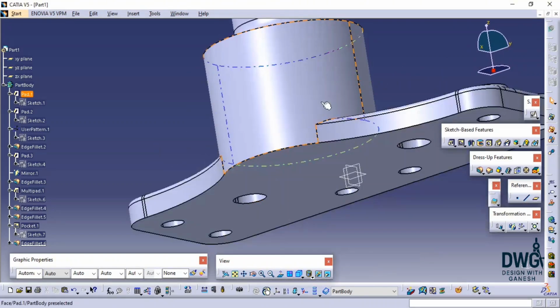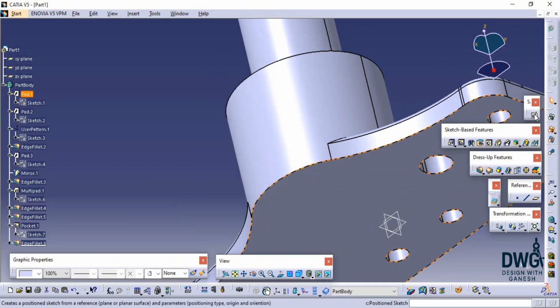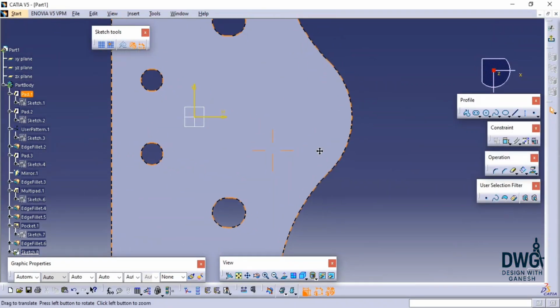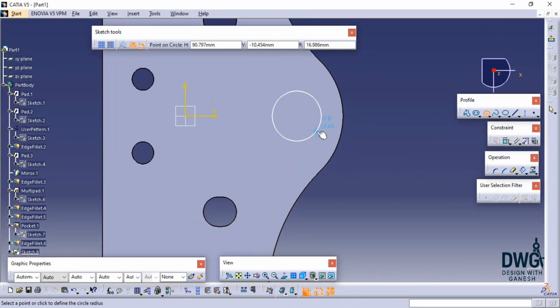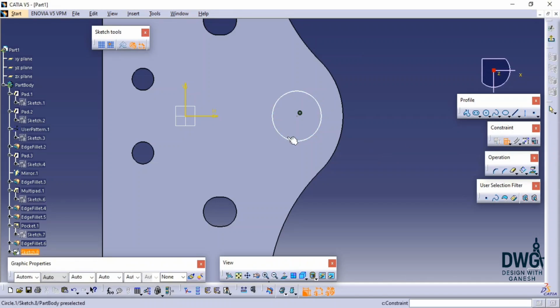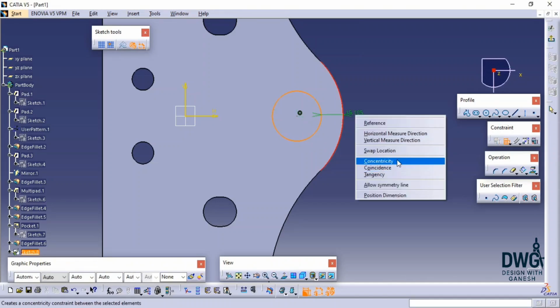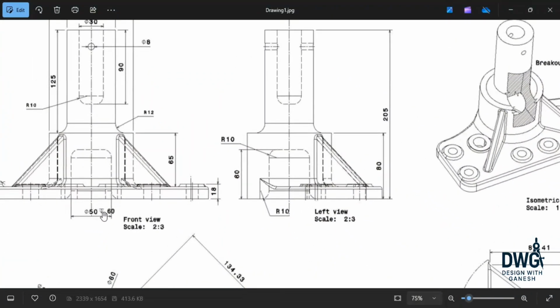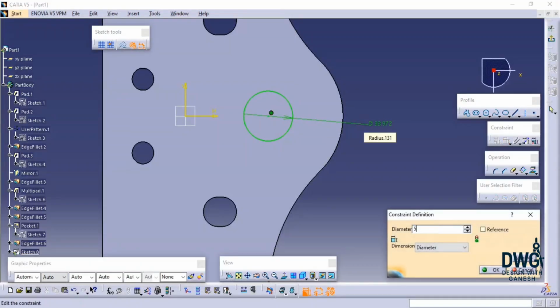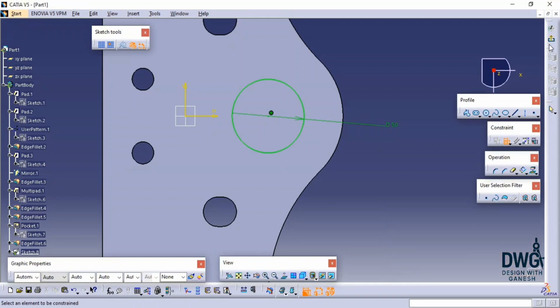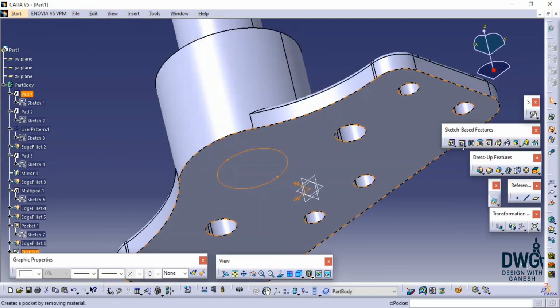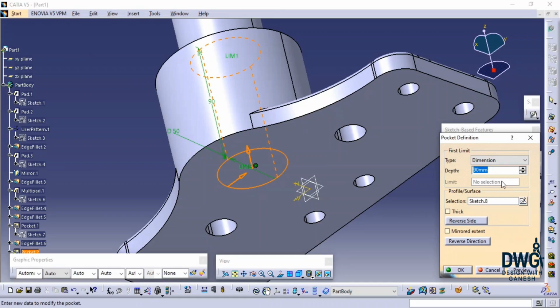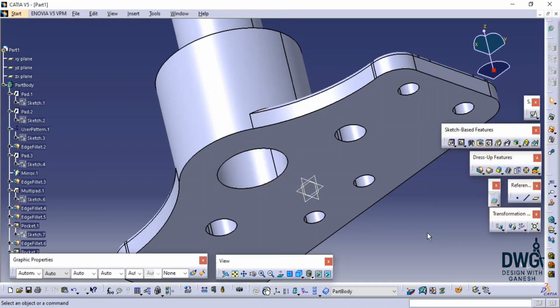So that's it. And in the bottom also you need to have one pocket, that is, click on the bottom face and position sketch. Now you may have to use a circle here, and that should be concentric with each other. Now click on this dimension as a 50, diameter is 50 and depth of 60. So now you can use this pocket option and up to extrusion of 60, update the value 60, enter.